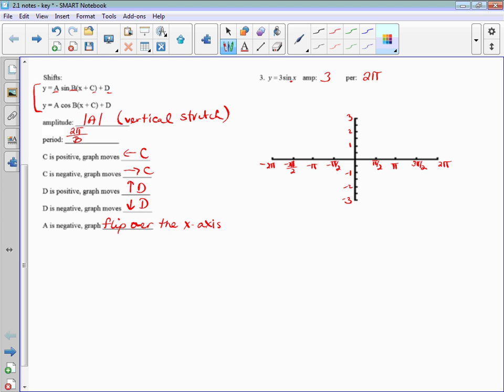I'm going to go ahead and plot the points from the parent graph. So since it's sine, did that start at 0 or did that start at 1? 0. And you will get to a point where you are very quick with these dots. I know you're not there yet. That's okay. If you want to connect them, you can. I'm just going to leave them as dots. This is where different colors comes in handy.